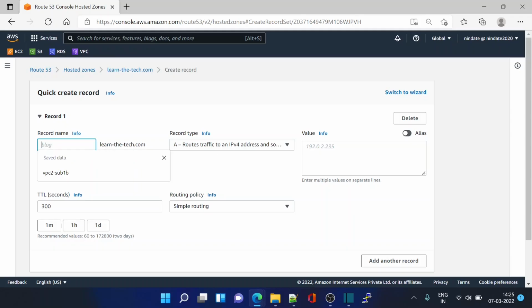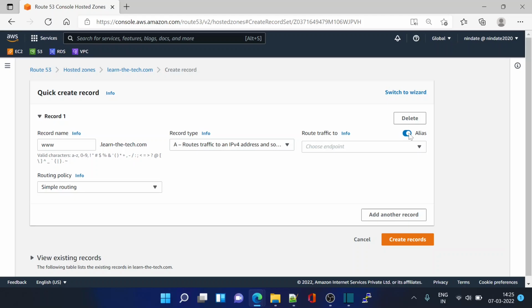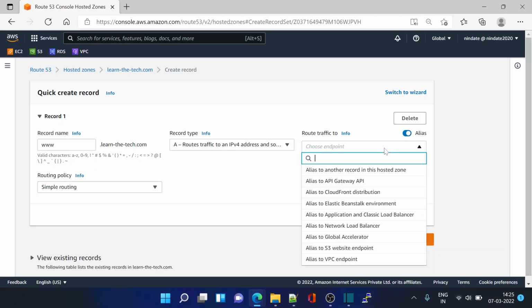So you can add a URL, say for example www.learnthetech.com. And if you toggle this option alias, then you will be able to see all these different options in the drop down. And if you are using any of these services in the backend, you can map this record to not point to a specific IP, but to any of these AWS services.